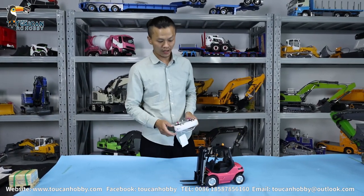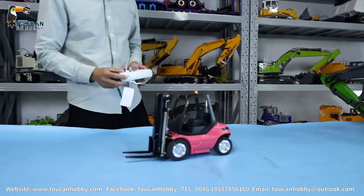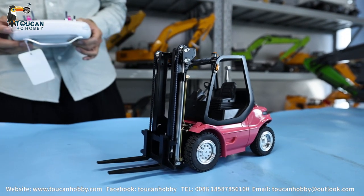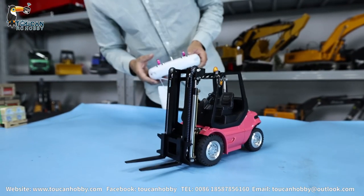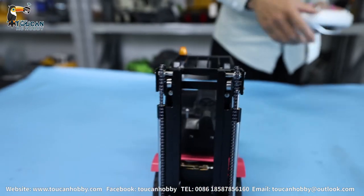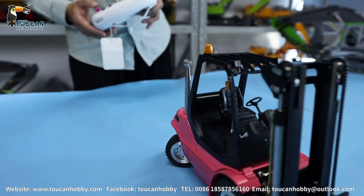This one has a light and sound system, like a horn, and engine start. Engine started. This is the turning. And the light. Let's see the light. Let's turn it around. First you can see the turning light. This is the turning light.